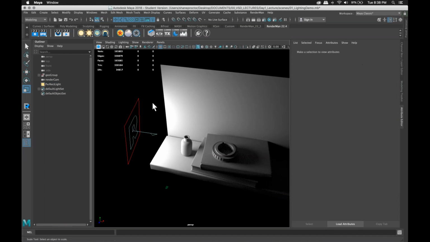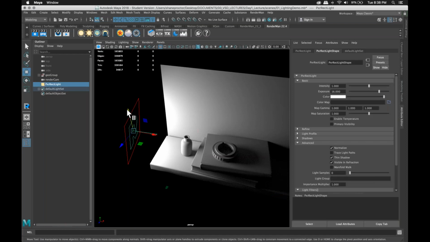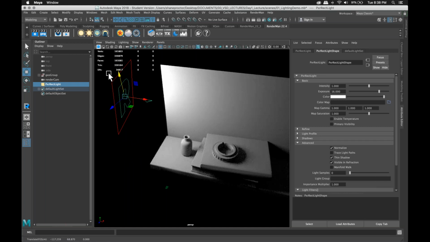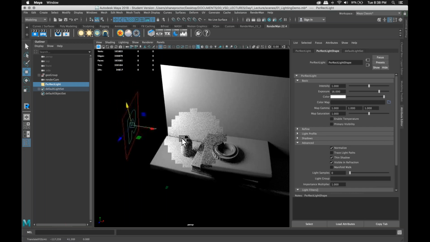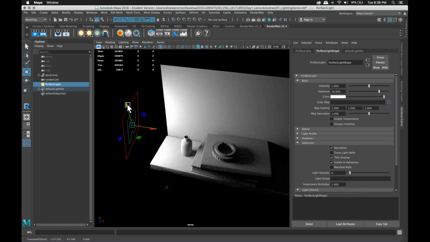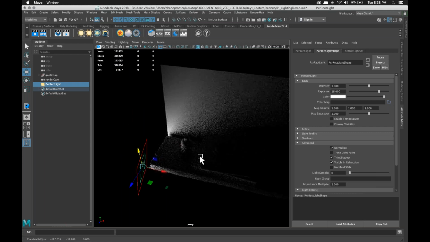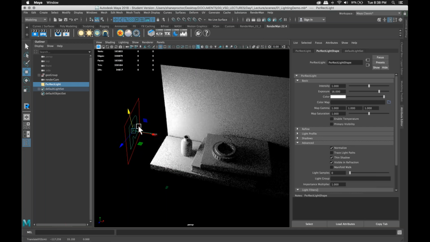Now, if I translate this light up, I want you to pay attention to this. If I need my shadows shorter, I can lift up the light, essentially like a high noon light. So if I want a shorter shadow, bring the light up. If I want a longer shadow, lower it, like a sunset, right? The lower that is, the longer the shadow. Well, until you go underneath it, and then you're replicating a high noon, except you're casting shadow from underneath the table. So hopefully you understand that.